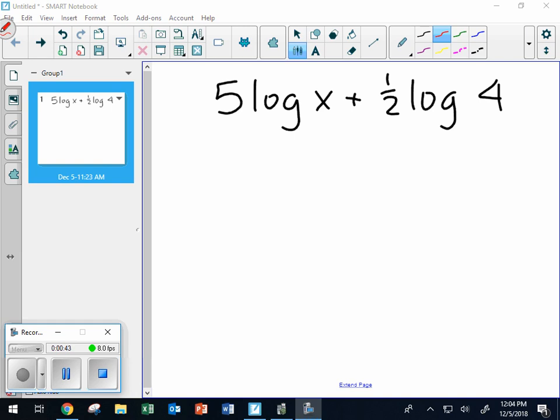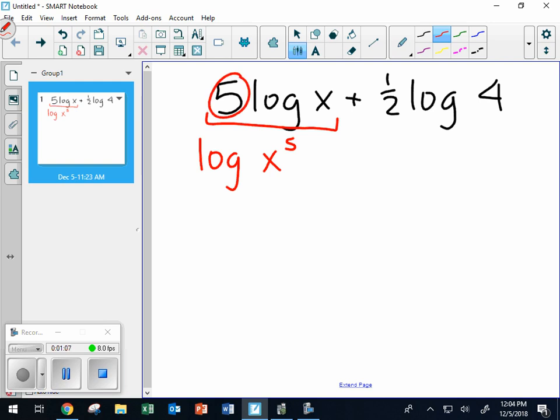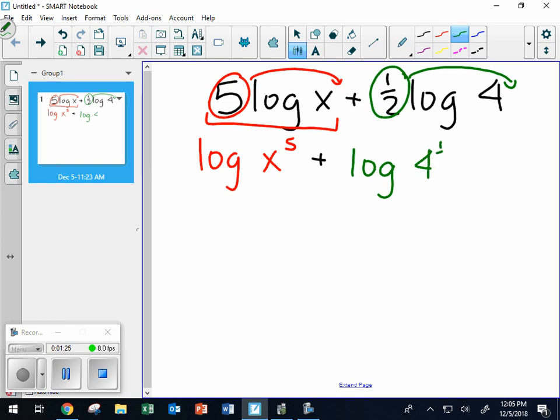The first thing we need to do to condense this is get the logarithm in front in this first term. If I just want the logarithm in front, what should I do with the 5? Using our power rule from yesterday, we can take this and move it back to the exponent. And then in this second term, we can do the same thing. So we'll take this 1/2 and move it into our exponent. So we are left with log of 4 to the 1/2.